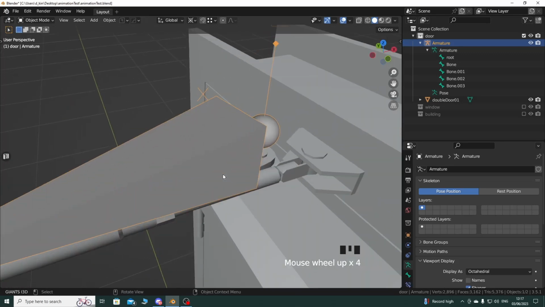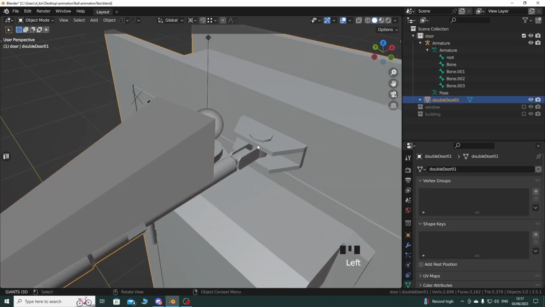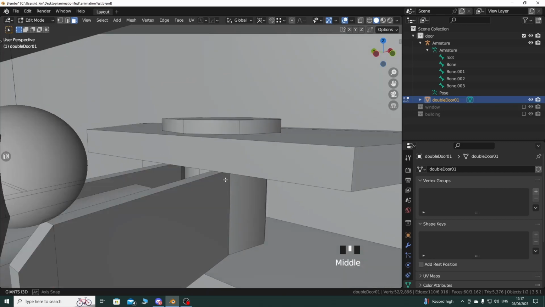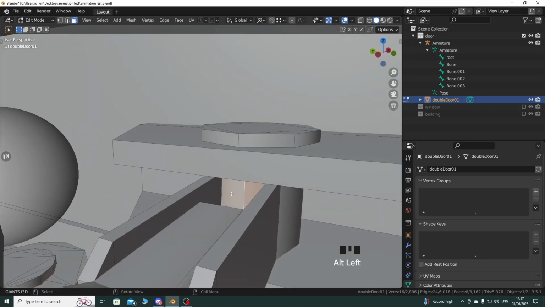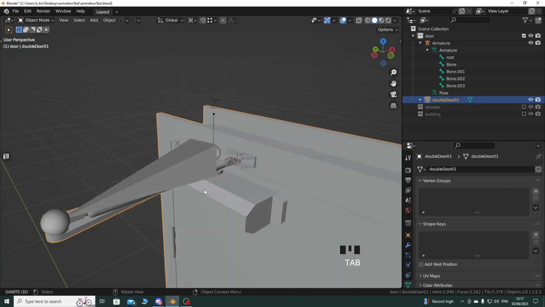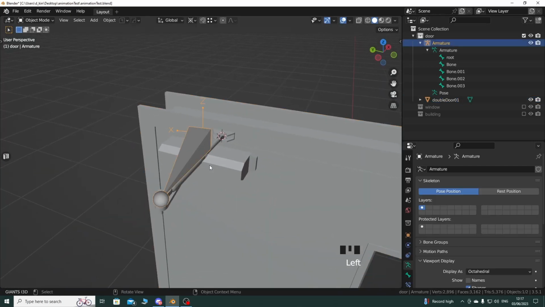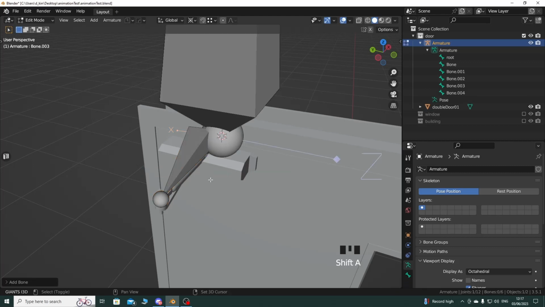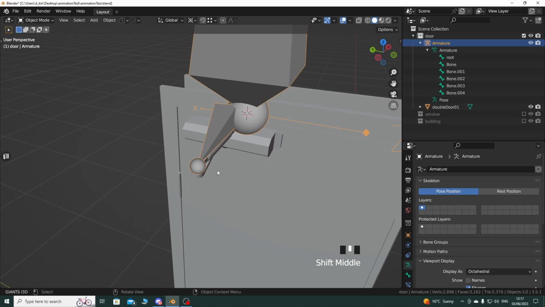So we're going to create a new bone here. I'm going to go back into object mode, select the mesh, go back into edit mode, face select, and we'll come to here. I'm just going to click on this, alt click on those faces, Shift S to cursor to selected, go back into object mode, select my bone, edit mode, Shift A, create a new bone, back into object mode.